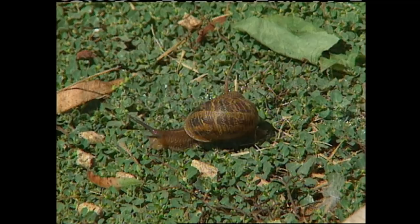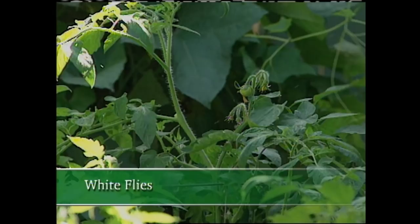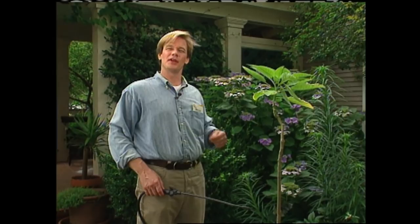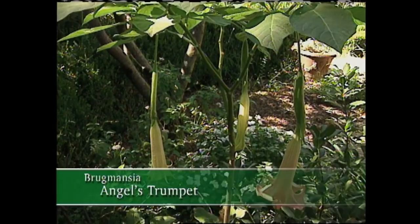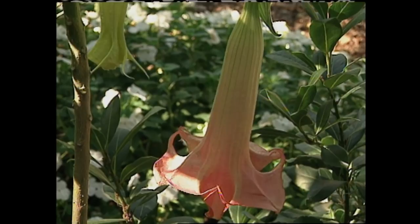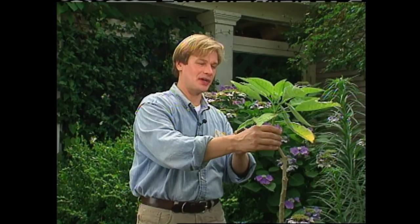Another common problem is the white fly. These little guys may be small, but one of the ironies of gardening is that often some of the smallest pests can create the biggest nuisance. I know this little angel's trumpet doesn't look like much now — it's because it's just getting over an infestation of white flies. But if you could have seen it last year, it was spectacular. It was covered with these long, peach-colored, trumpet-shaped blossoms, and the foliage was a rich green. The white flies have just about drained all of the life out of this little plant. You can see the evidence of their damage in the lack of vigor and the discoloration of the leaves — before they were a rich green, and now they've turned a sickly yellow.